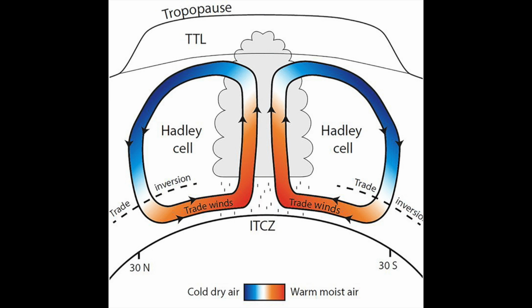As we all know, the equator is the hottest place on Earth because it receives the most solar energy from the sun. This causes the air near the Earth's surface and equator to warm up, decrease in density, and rise. As the air rises, it simultaneously cools down, which causes the moisture in the air to form droplets of water, creating huge amounts of rain. As the now dry and cold air reaches the top of the Hadley cells, it increases in density and flows downward again, is heated up again by the Earth's surface, and the cycle continues.